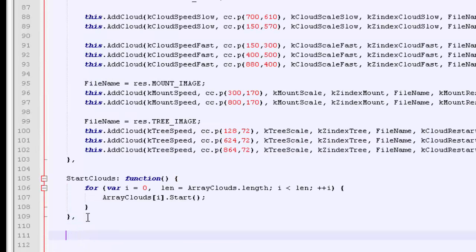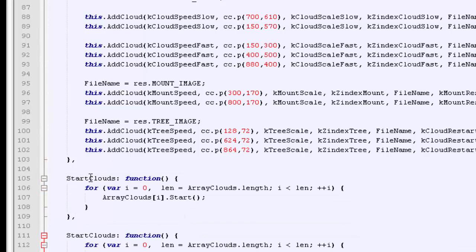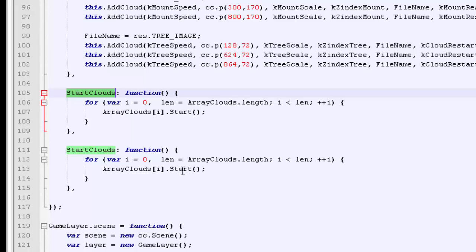Last but not least, the other thing we need is a stopClouds function, which does exactly the same thing. In fact, I could have made this function take in a bool to say whether we want to start or stop, but let's just keep it clear like this. And we just call stop on the clouds here to stop our clouds. And I ought to also name that correctly, otherwise we'll have an error. And I'm hoping we've not got too many already.